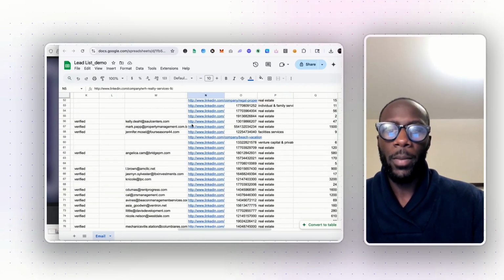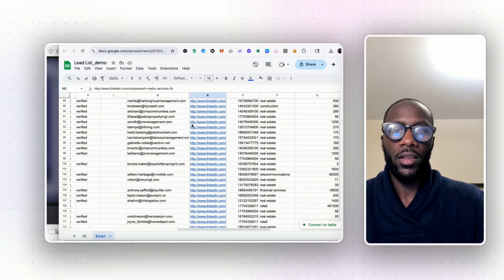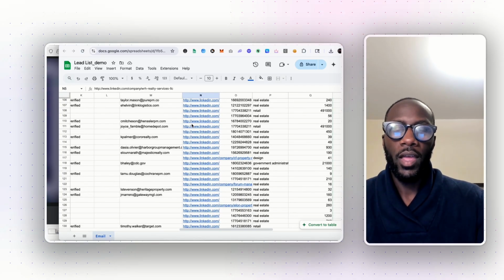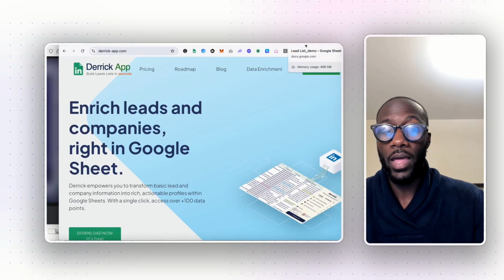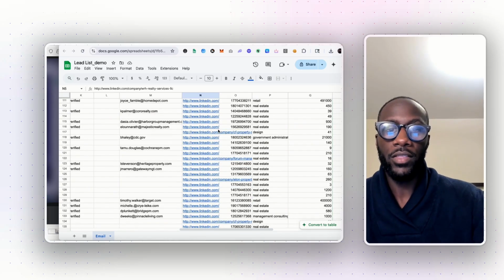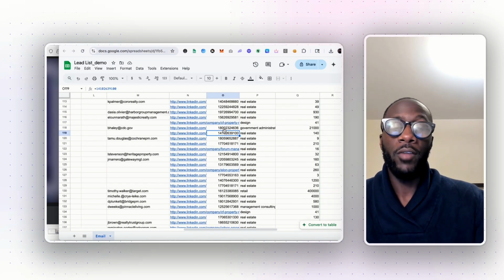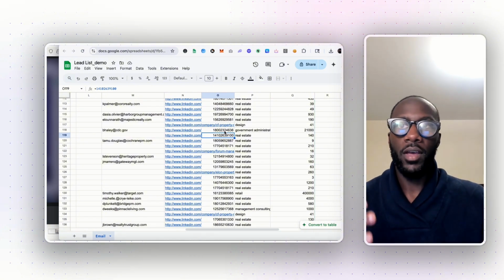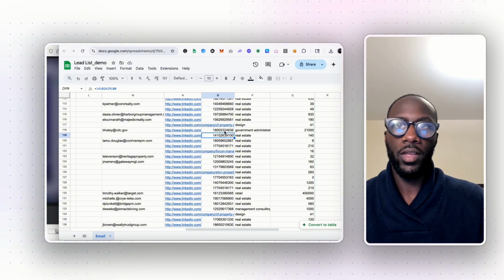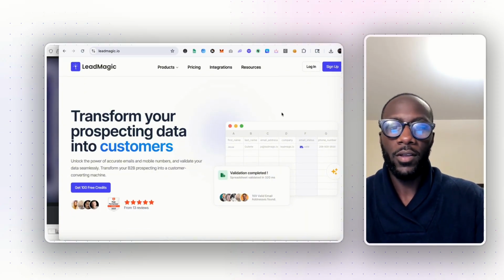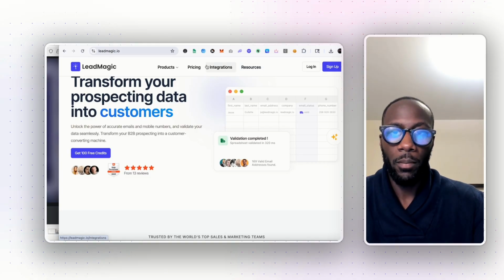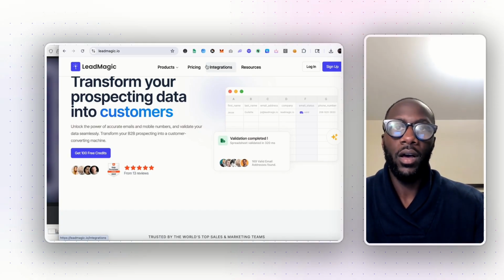And typically you'll get back about 70% of the emails, and then you will take those emails and you can enrich them. I was using a platform, Derek app, to enrich these emails. And what that means, typically you would take something like the LinkedIn URL and then get information about each of these leads. It could be the description within their LinkedIn, their title, some more information about them to help personalize the emails that you will then send out. Another good platform and popular one is Lead Magic, but you could also go straight from what Apollo gives you through this Apify scraper directly to cleaning up the emails.